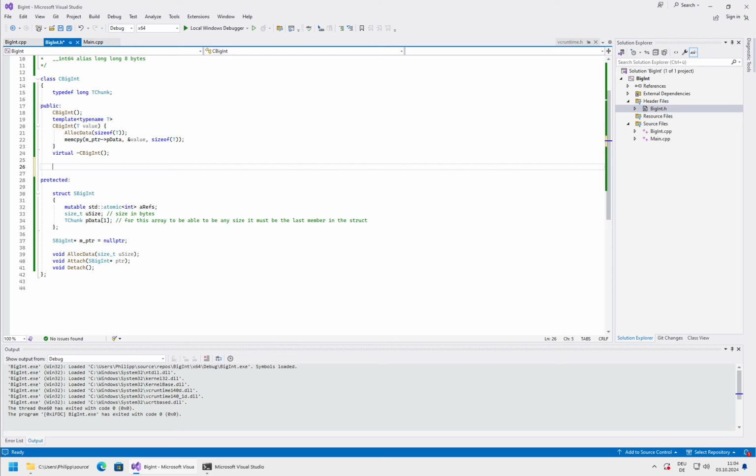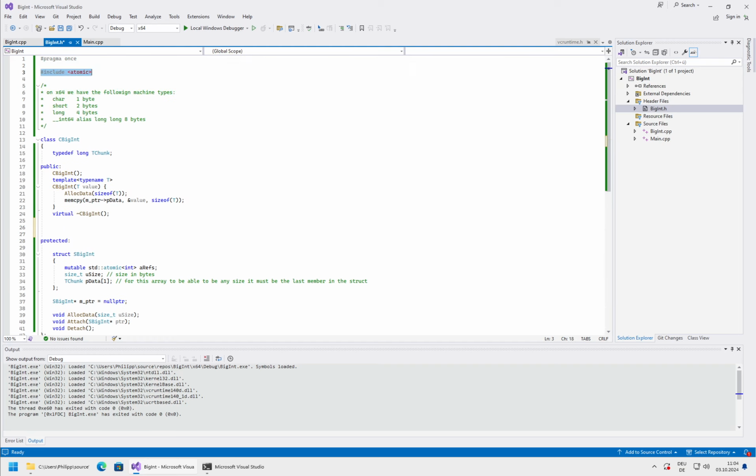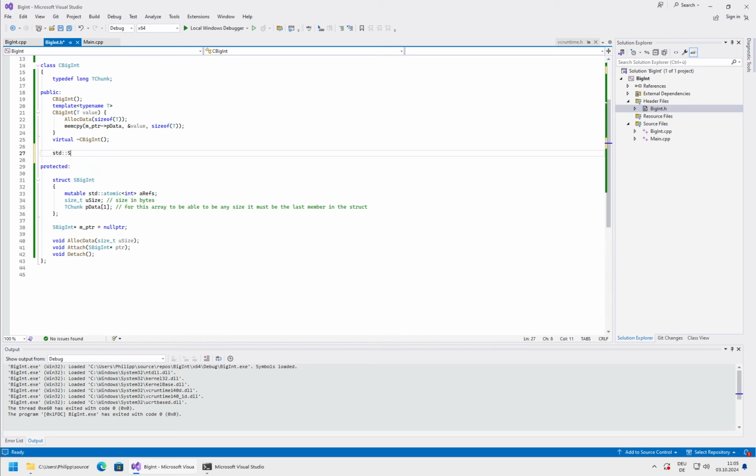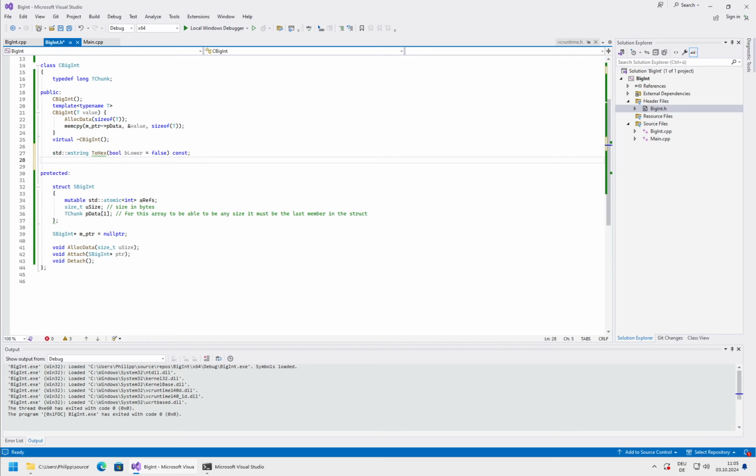So the first task will be to convert our content to a hexadecimal string representation. So let's include std string. Let's use a function to_hex, and let's give it an argument that we can define whether we want it to be uppercase or lowercase.